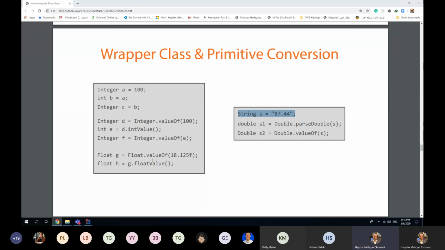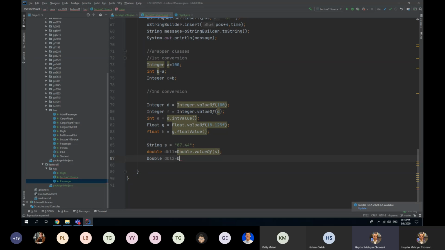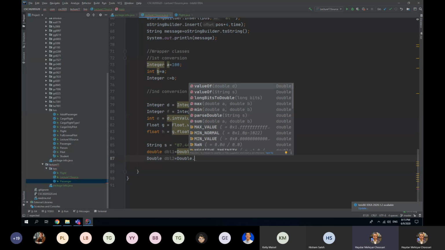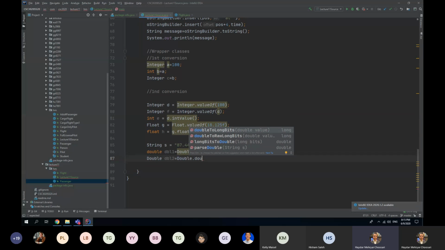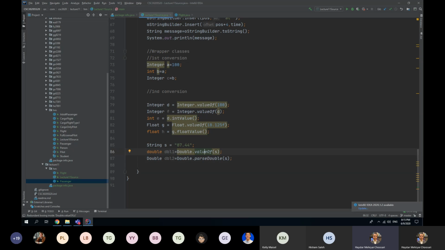So it will be from a double. That is the extension method. Yep. This is another extension because in C# it is like this. That will be the parse, double parse, I think. Yes, parse double. So here you have again the S. It will just give the same result to you using the double dot value of a string, or using the double dot parse double value of it.